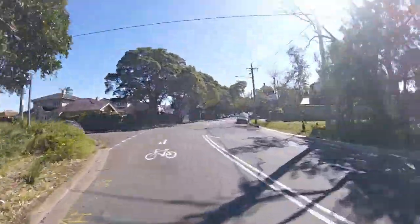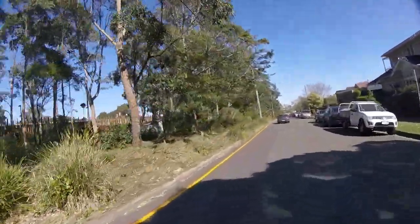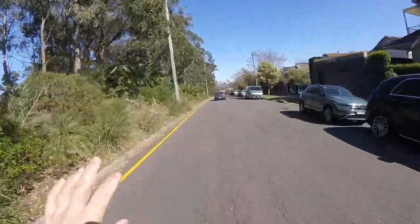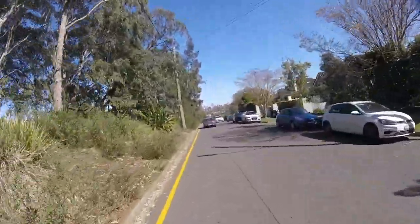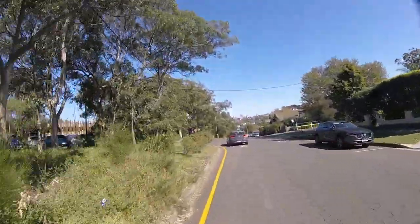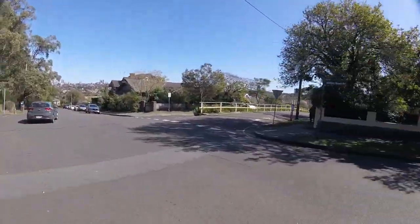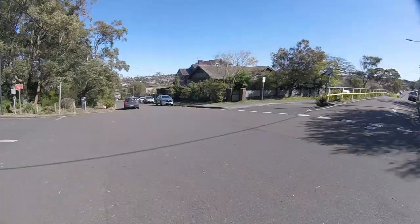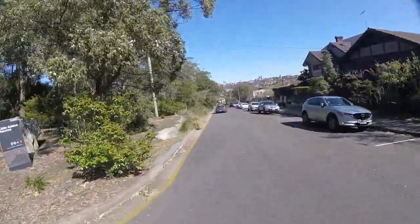Here and see what we can see of the zoo. Might be able to see the back part of it. It sort of runs all the way down, and there's a part of the zoo where you can walk down and look out over the water, so maybe we can see that part. Not 100% sure. As I said, I haven't been here since I was a kid, so that was nearly 40 odd years ago, maybe less than 40, but yeah, 35 something, I don't know.